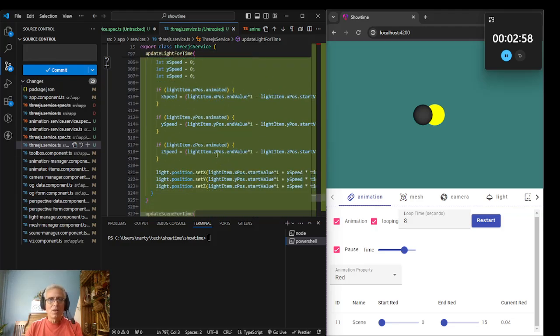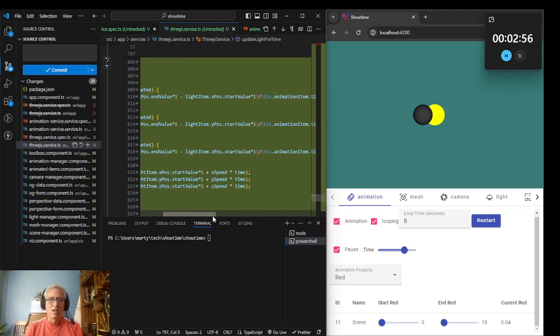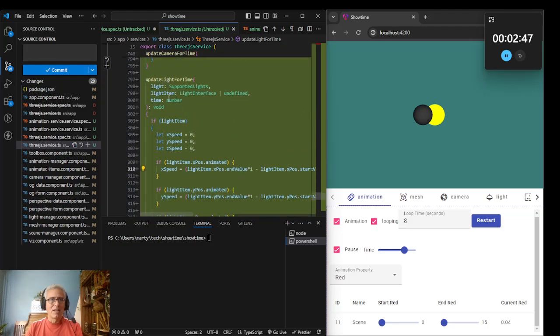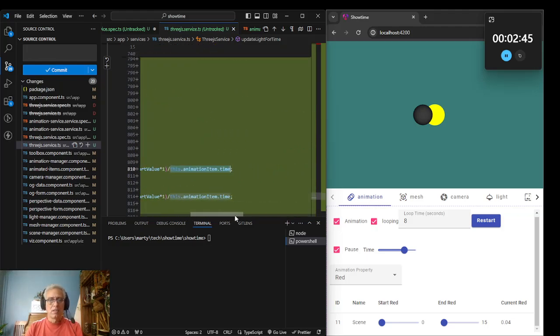The problem with updating this file is this here. So I'm actually going to have to go in, and everywhere I call update light for time, pass in the animation item time.